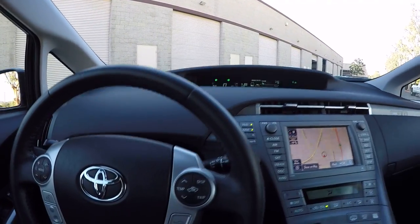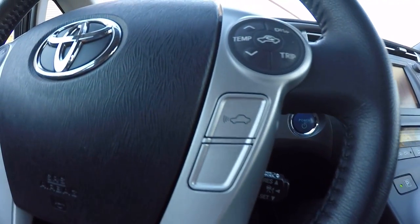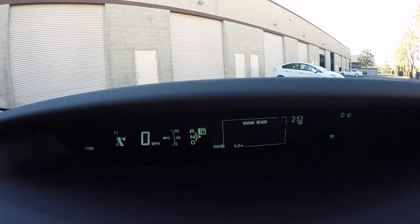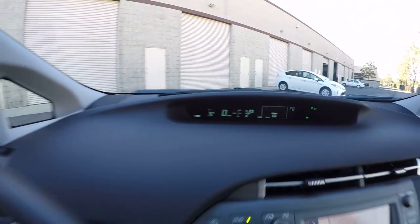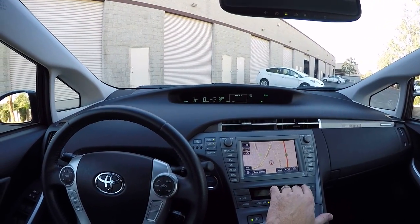This is the plug-in advance. So when I turn on the cruise control, you'll notice this extra button on the steering wheel. This is your distance sensor. If I turn on the cruise control, it says radar ready. And then I can set the distance at far, medium, or near following distance. So with the cruise control set, I can follow those cars.